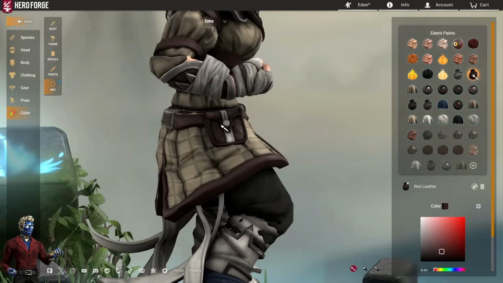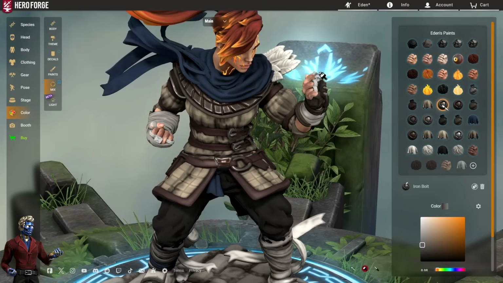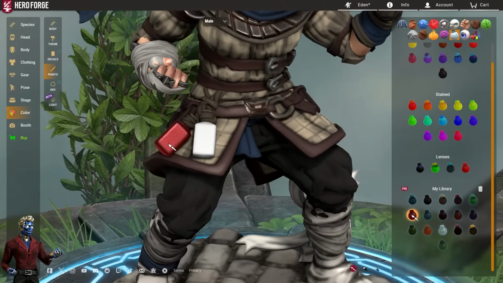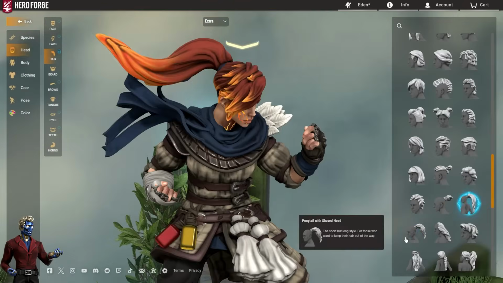Now we're at the part where we can start filling the model out with the tiny details, you know, extra rings to bulk out these gloves, extra gear items like potions at the belt, which is another opportunity to smack on a bit of much needed color. These things add up.